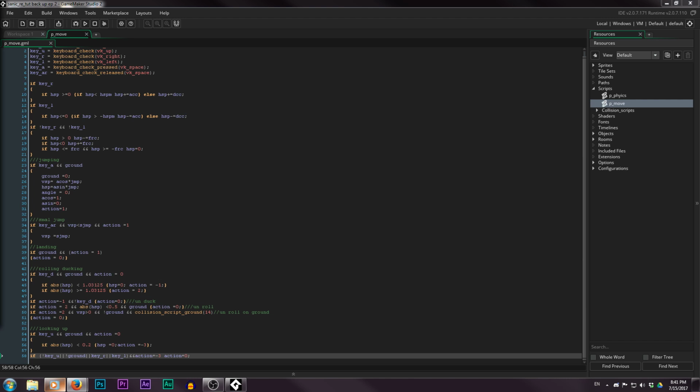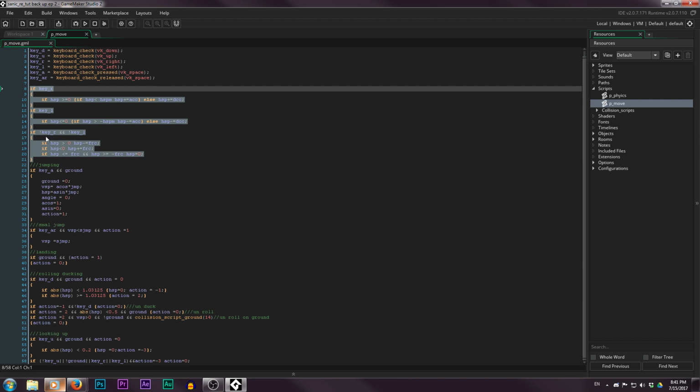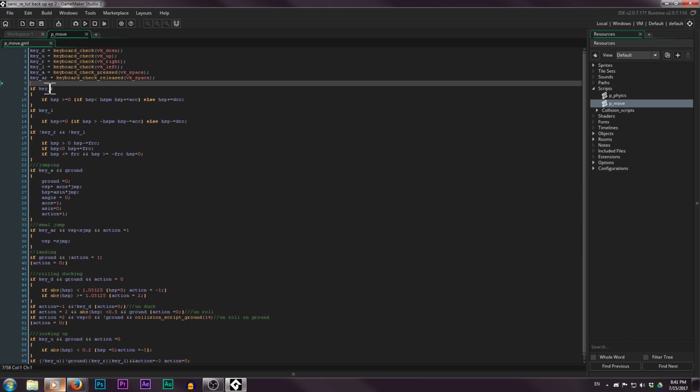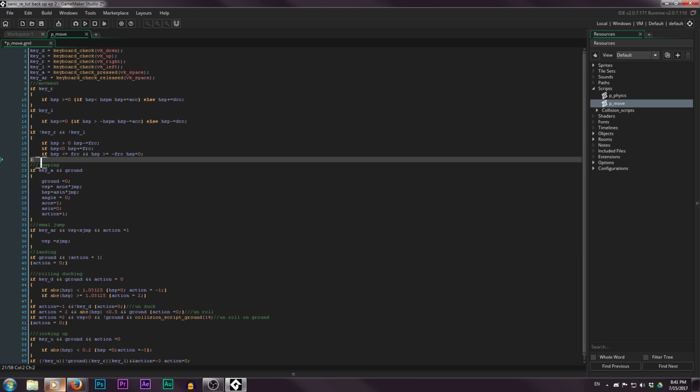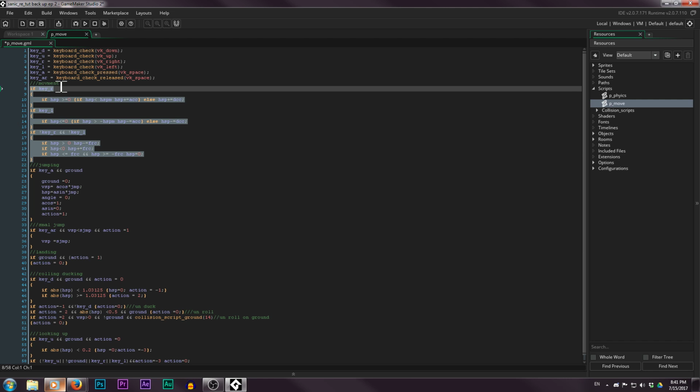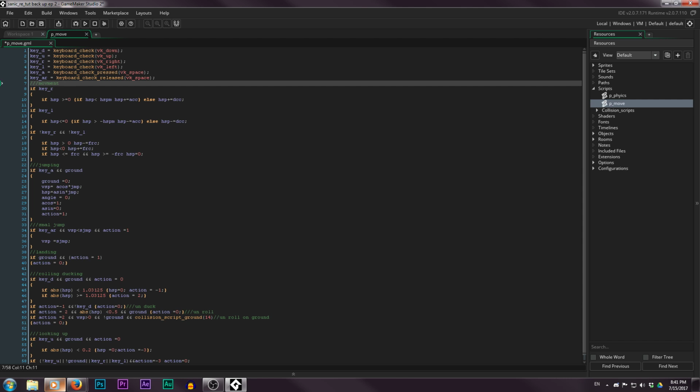So now we need to give Sonic a way to slow down while he's rolling. Now if we come up to our old code, this will only work when he's in his action state 0, but we need to have it change depending upon his action state. So to do that, we're going to reuse this code, but add a few more checks to it.